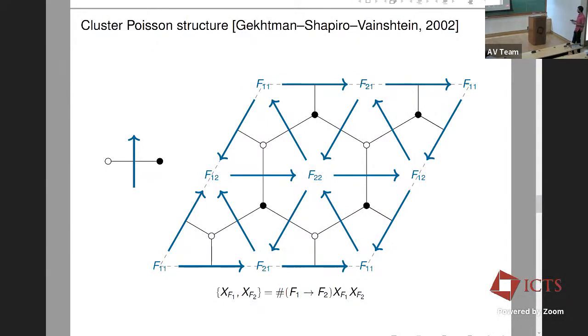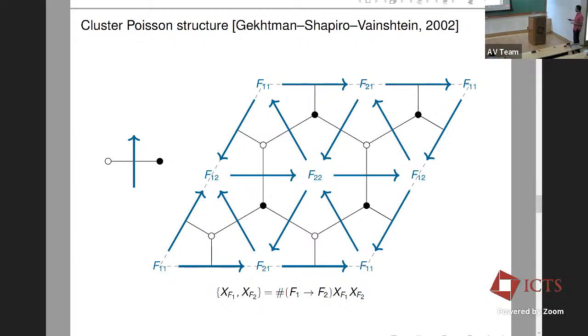Okay, so the space of weights is where the integrable system is going to live. On the next slide, I'll say a bit about what an integrable system is. But one of the things it has is a Poisson structure. So we need to put a Poisson structure on the space of weights. This actually comes for free because the space of weights is a cluster variety, and every cluster variety has a canonical Poisson structure, which is due to Gekhtman-Shapiro and Weinstein.